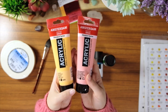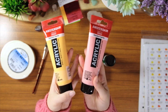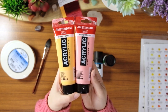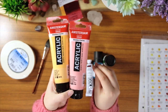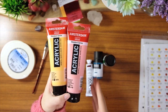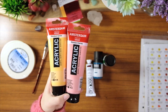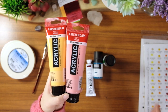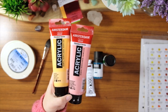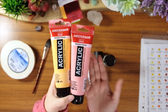I went with these two colors for one reason and one reason only. They were cute and they're convenient colors. They're cute convenience, basically. And what's great about having cute convenient colors is that while you're in the zone of painting, sometimes, especially if you're being very expressive and you're focused in on something, taking your mind out of the expression of painting and focusing in on getting the perfect color mix can really throw your groove off. And by having convenience colors, it'll help you stay focused and in the zone. So I picked up these colors because I really like them.